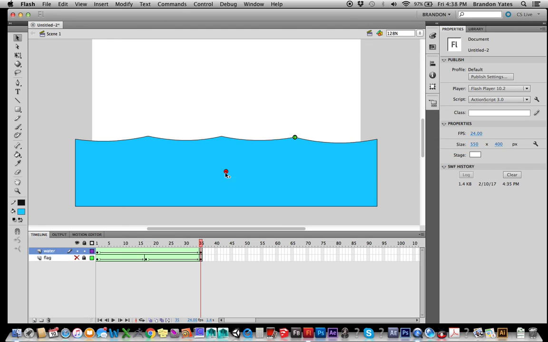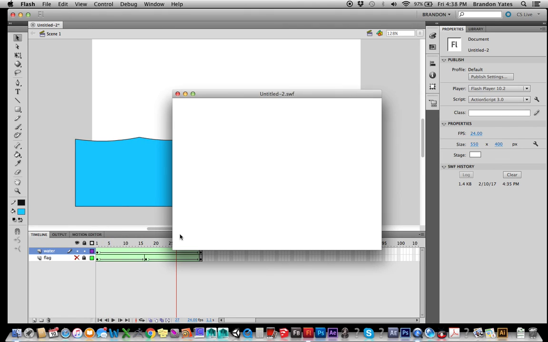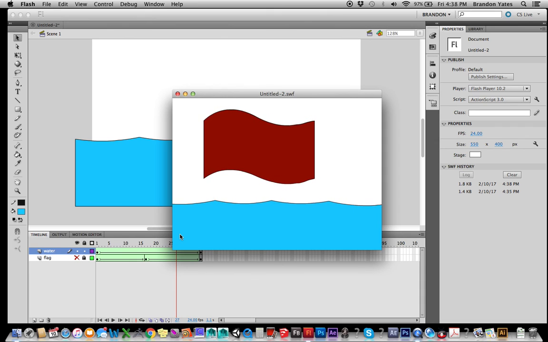We're going to make it travel to the 3rd. And then this E was on the 1st peak. It was over here, but we're going to make it travel to the peak that F was on. And then once again, we're going to pin down these corners so we don't get any weird morphing of this shape. Alright, there we are. And then, as I scroll through the timeline, you can see we have a really cool water effect. And when I hit Command Enter, you will see the flag and the water waving together as one. And that's pretty much how shape hints and shape tweens work.